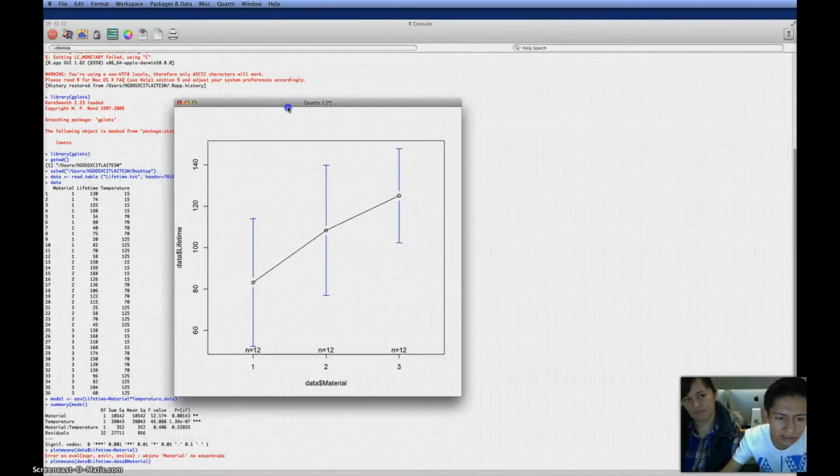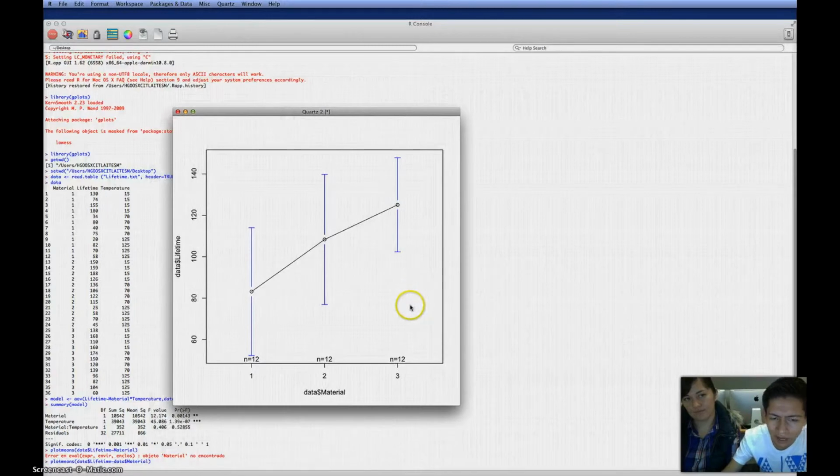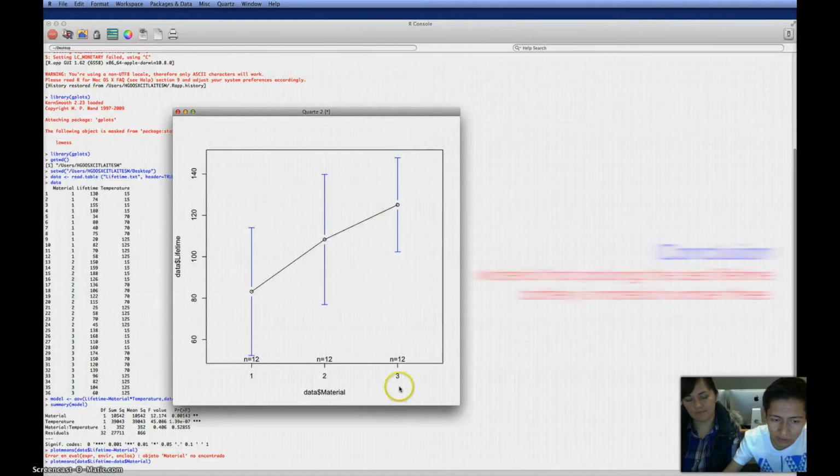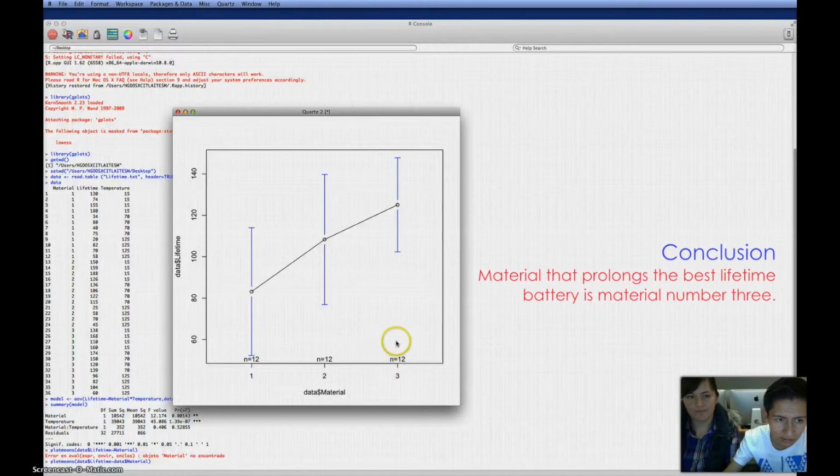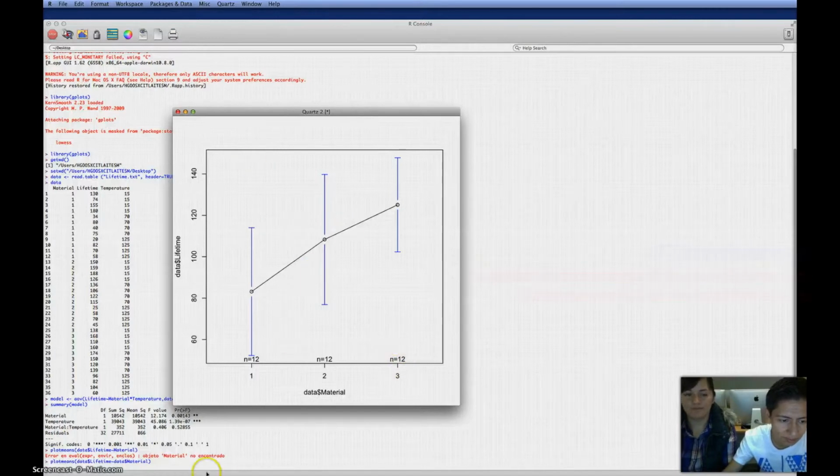Now, as we can see, we have a longer lifetime with material number 3. So that's a good conclusion for this table.